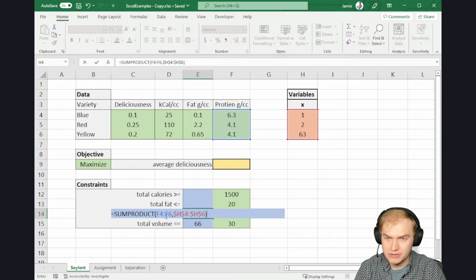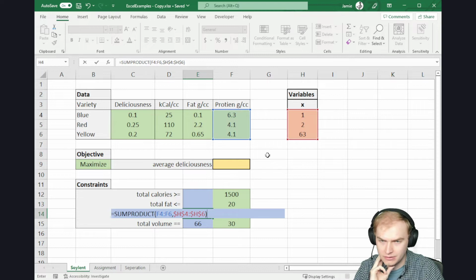So the sumproduct is just going to be the dot product of this column and this column. And we'll see later that they have to have the same dimension across both dimensions in order for this function to properly run.